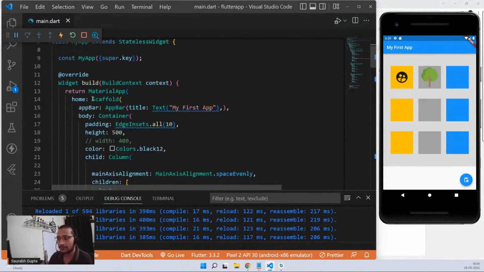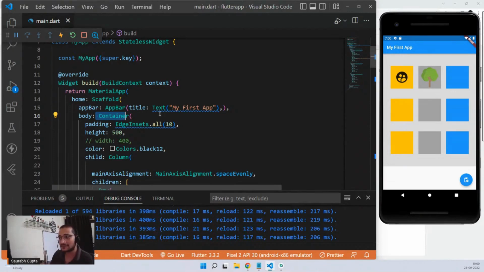Now all of these, like Scaffold, AppBar, Container, are inbuilt widgets, but somewhere they are also classes. Whoever has created them, they are also classes. For example, when you use Java, we use System.out.println. Now we are directly using it, but somewhere System might be a class, out might be an object, println is a function.